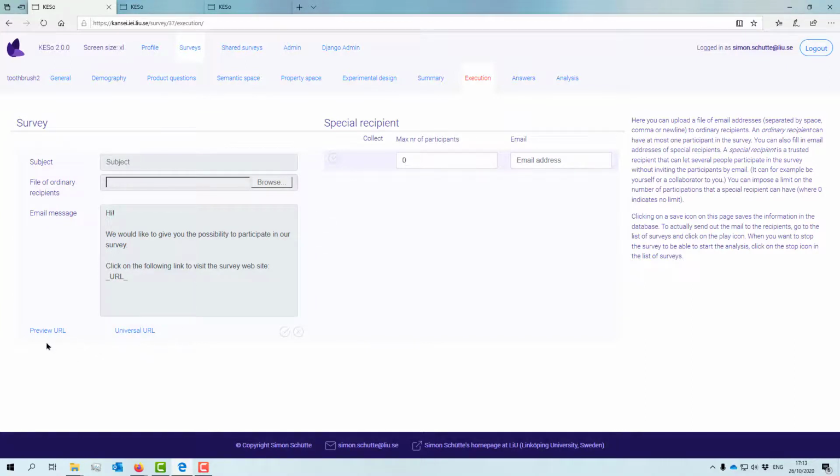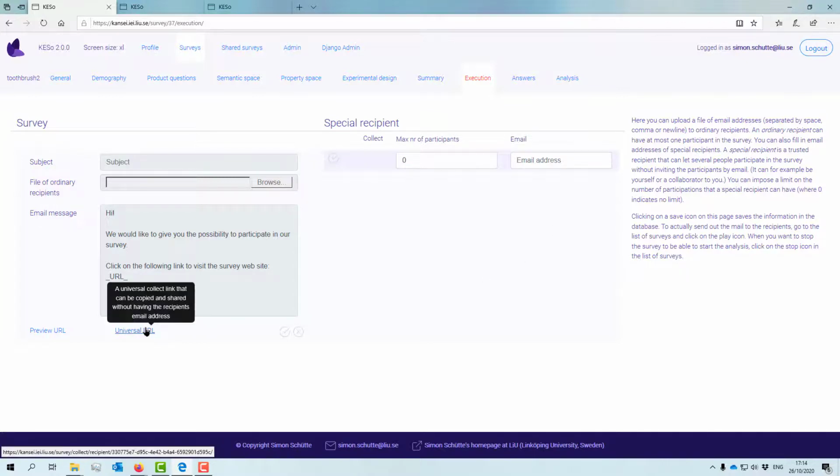Once again, what we can also do is collect our data when we are satisfied with the preview. We can collect our data by sending out a mail to many people, and the software Keso can do this here. So you can upload a list of mail addresses from Excel, for example, browse, upload, and then you can just send it to these people. Here you can also modify the text, or you go in and send that manually to a couple of people you want to choose manually.